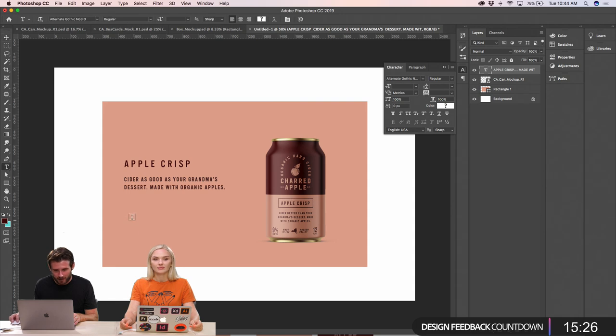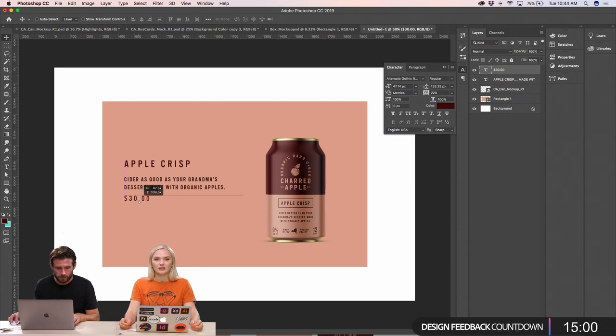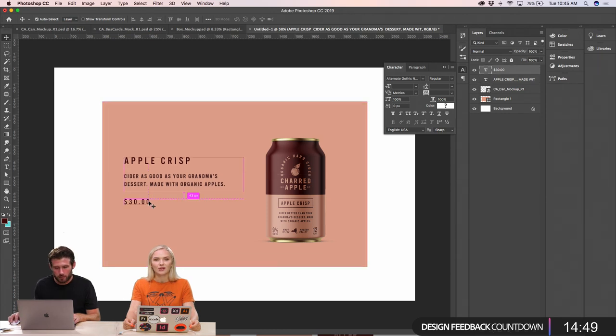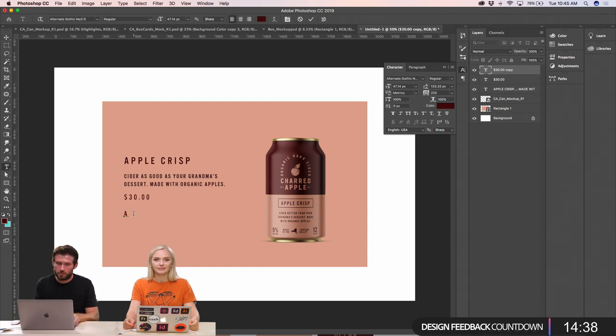Cool, so we have this going right here. I want to get some pricing going. It's a good price. $5 for a can. But probably have a six pack, so going up a little bit to $30 for a six pack. And I really love the color scheme for the branding. Thank you. It's a color scheme for a very red apple, a very ripe apple. It's always good to have some kind of background story for the client. It just gives you more to pull from. It's all about the feeling. That's why they say a brand feel, right? Exactly.